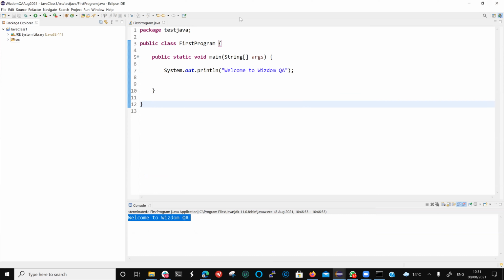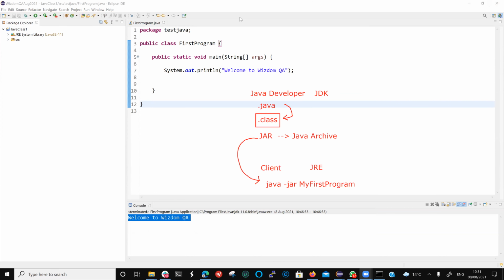I told you some time back that you can easily do that with the help of this diagram. I told you that there will be a packaging involved called a jar package, right? You want to give this package to your client. So let's just see how exactly it is done.